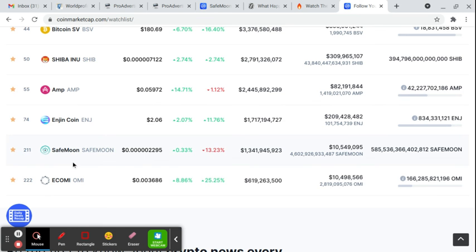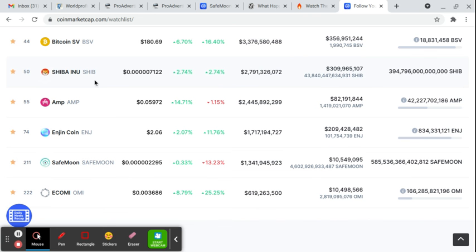I have no SafeMoon. I have no Ecomi yet. I'm going to buy that. The same thing with SafeMoon. I've got to find a way that I'm okay with getting some. I might just have to bite the bullet and open up an exchange that I've never dealt with.